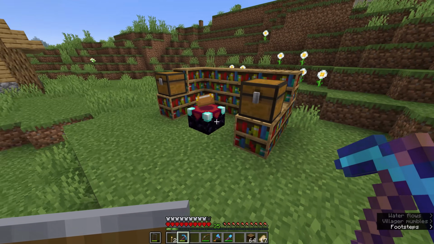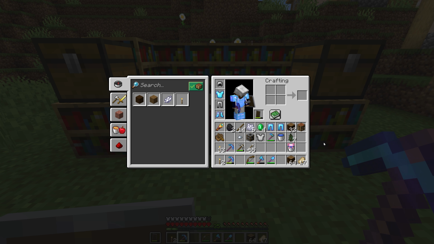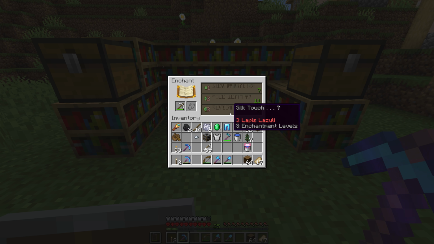We now have a pretty important decision to make, because the enchanting setup over here has provided me with a dilemma. I put an iron pickaxe in just to test after a couple of enchants. I enchanted the hoe with Efficiency 4. Now we have Silk Touch. Silk Touch, really, really useful. I do want to get Silk Touch pretty early here.